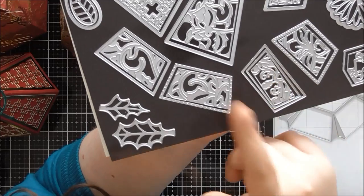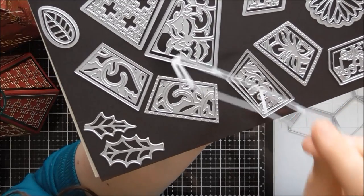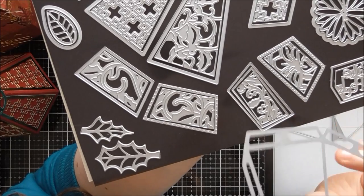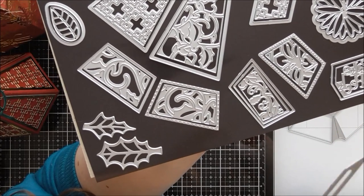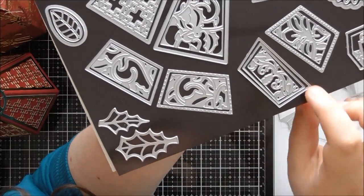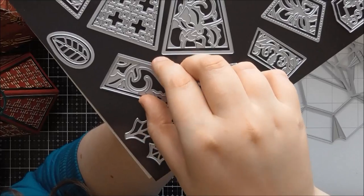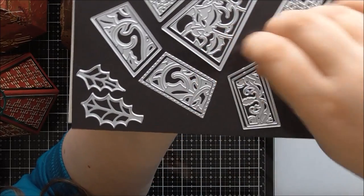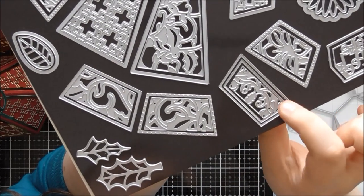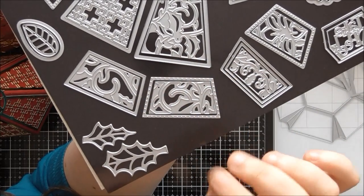Then you get three different ways to decorate the top section. So this is this part. If you're making the normal box, this does get hidden by the cone, so you only see this part when you take the top of the box off. So you can decide to decorate it or not, depending on what look you're going for. Again, oh no, that's different, isn't it? They do nest inside each other. So you have the ability to do the larger one, a slightly smaller one, and an even smaller one on this one. And then you get this sort of damask-y design and two of the kind of holly designs as well.